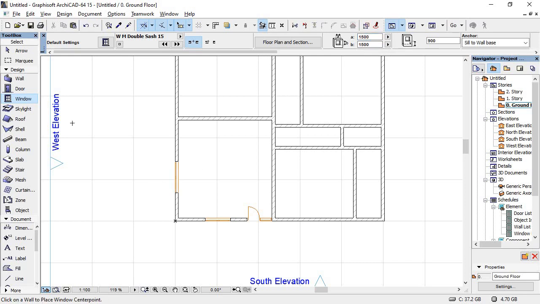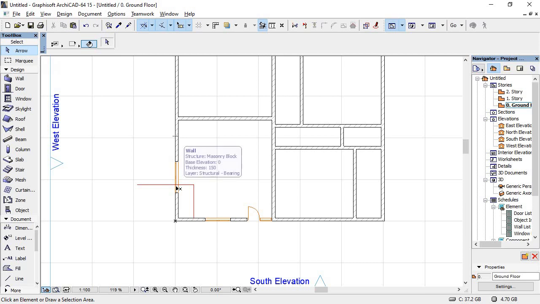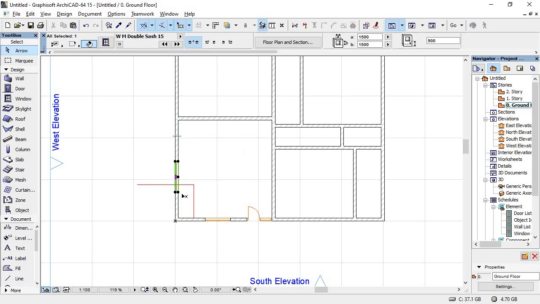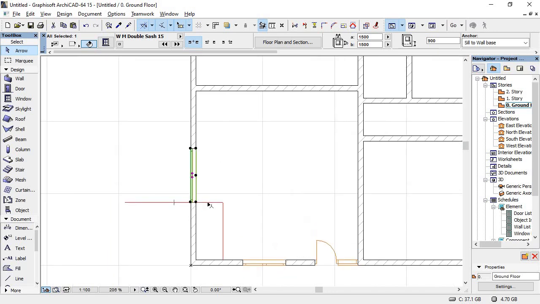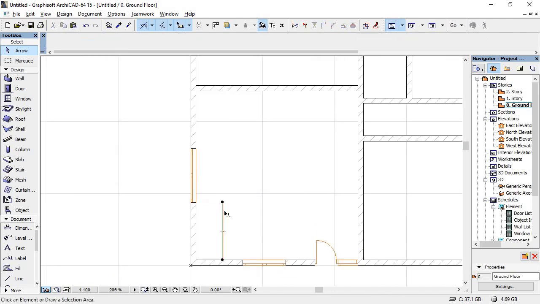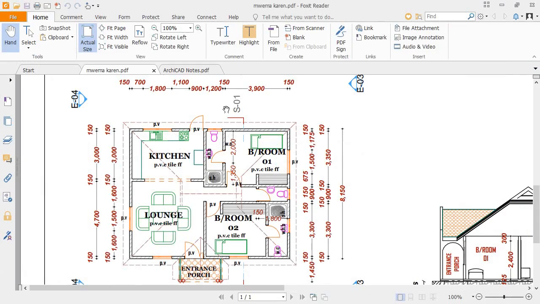And how far is it from the, let me see, we were told it is 1600, yeah. And I can now select that window and drag it. I've been able to drag the window to the location where it needed to be put. Again, now work out all these other windows.